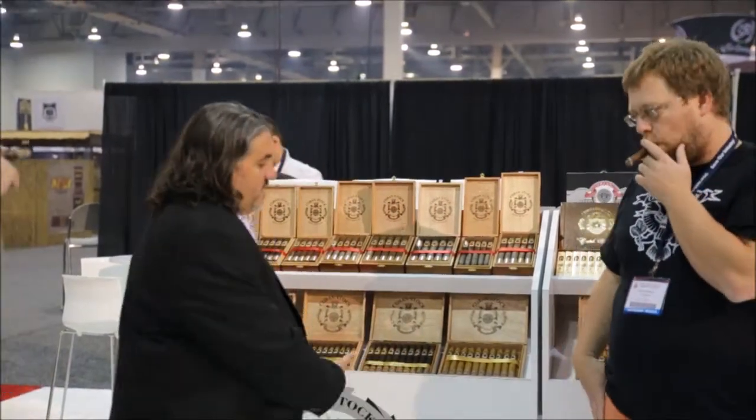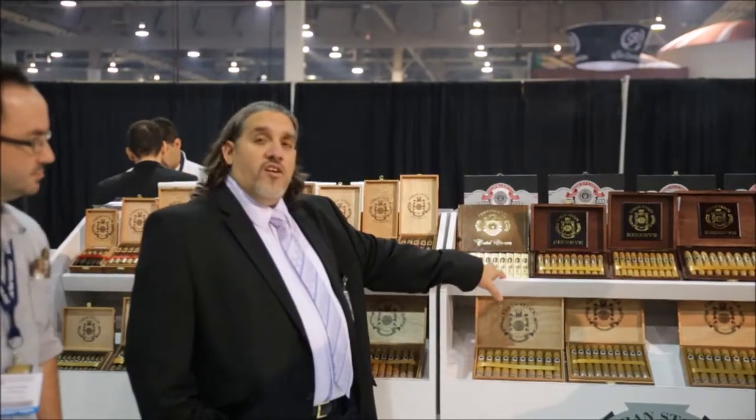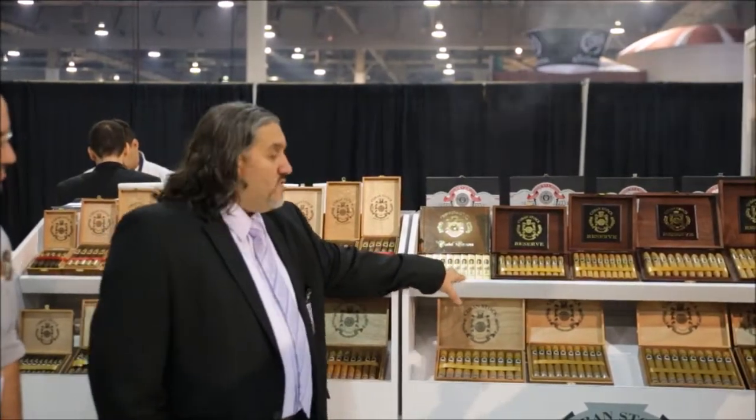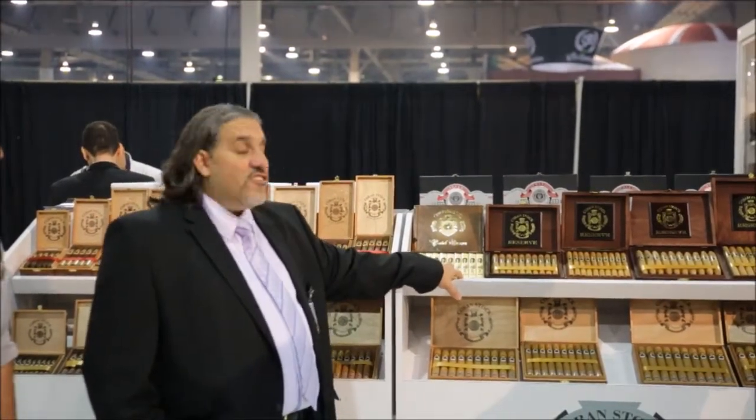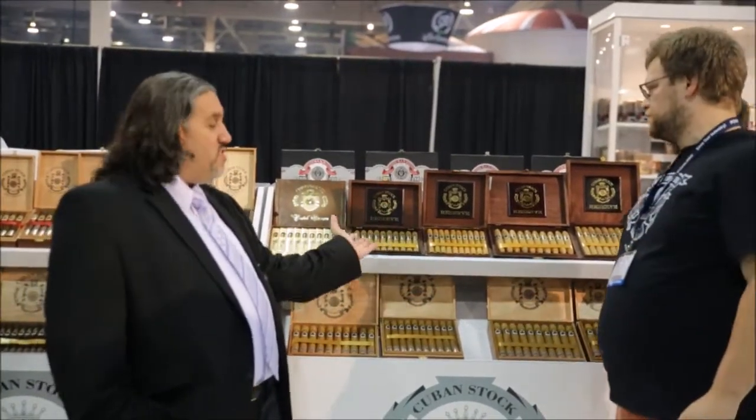That's what we've gotten so far in terms of new cigars. We have a couple of the Coronines, like the Classic and the Cuban Stock Reserve. We have the Portal, which is our aged and smoked champagne barrels cigar. And then we have the Royal Reserved, which is the same.